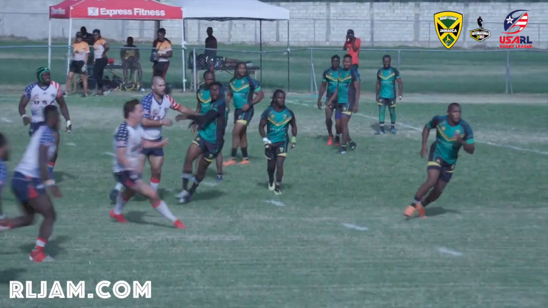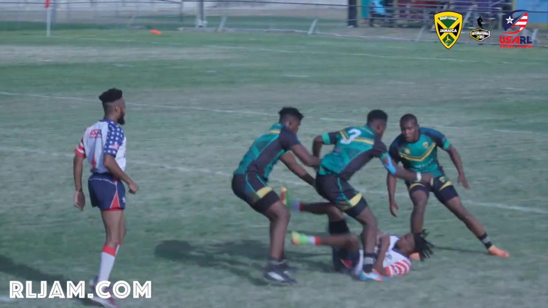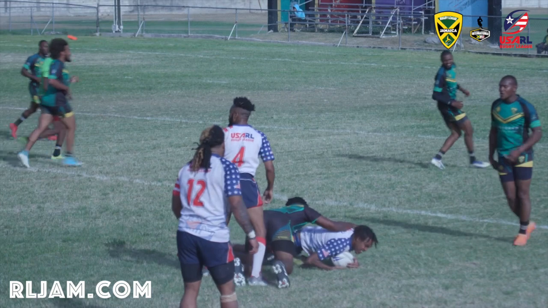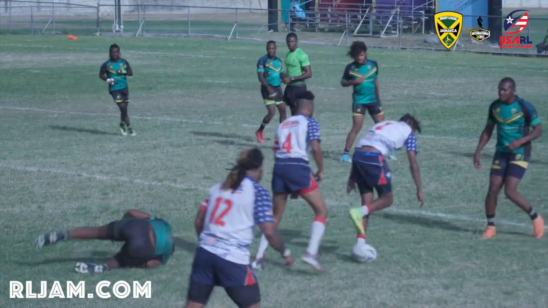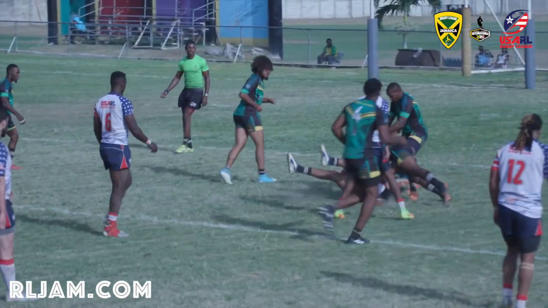And pass there from dummy half. It ends up to Grant. Oh, my God! Knocks on the ball and it's picked up. Tackle zero. This can be catastrophic for the Jamaicans. Mistakes like.